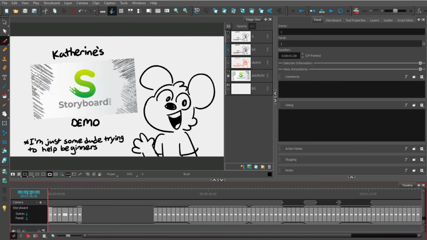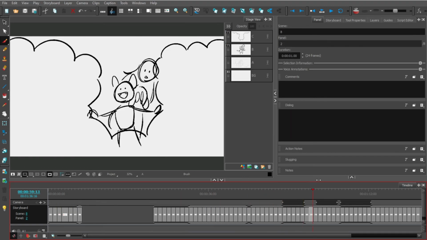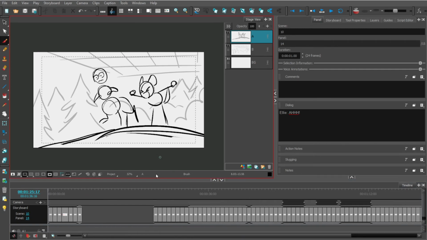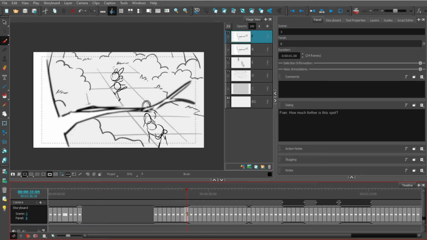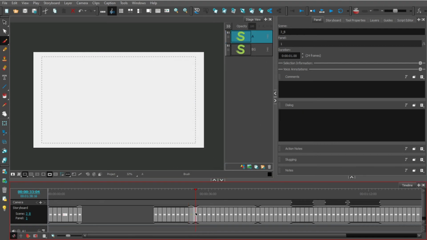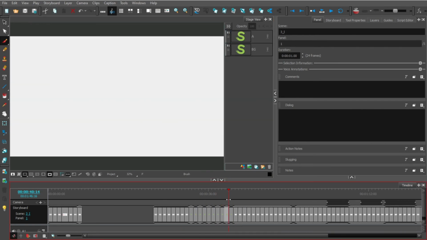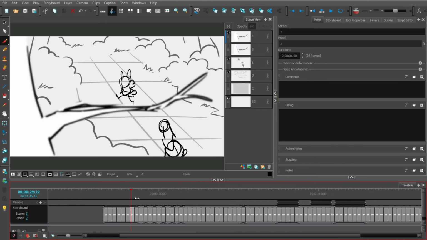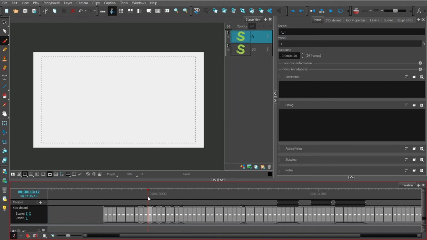It depends on the project you're working on, but for me, it's just having it like shot 1, shot 2, shot 3, shot 4, shot 5, etc. is good. And if you add in-between shots, like between shot 3 and 4, I add a new scene, it'll ask what we're going to call this new scene. It automatically does A, and then if you add another scene, it does B, C, D, etc. I think it goes back to numbers after it reaches the end of the alphabet. But you don't have to worry about renaming everything until you're done with the project.